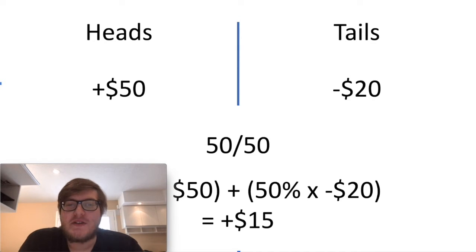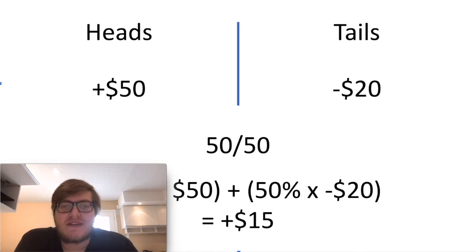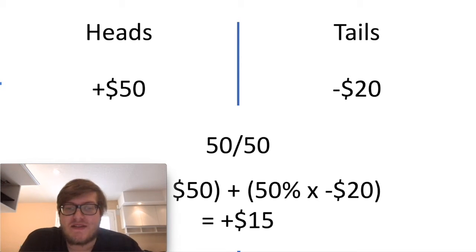So to start, I want you to imagine a coin toss. Heads, you get $50, and tails, you give me $20. If we only flip the coin once, then sometimes you'll get $50 and sometimes you'll lose $20. But before you make that decision, you should be able to see that it's a pretty good deal for yourself. You have a roughly equal chance of winning or losing, and a win has a much greater reward than a loss. Expected value lets us formalize this.